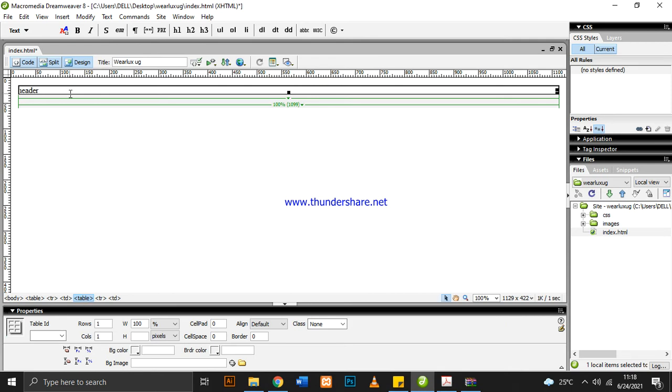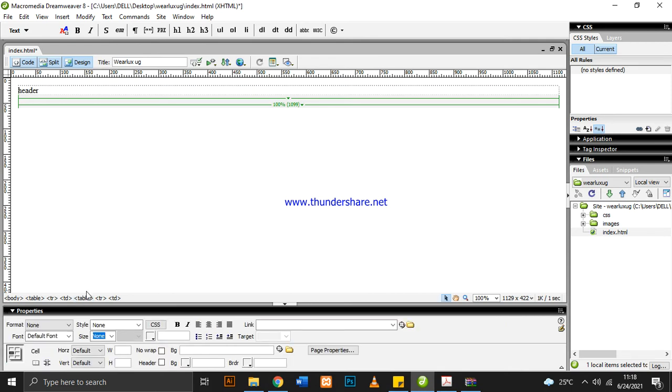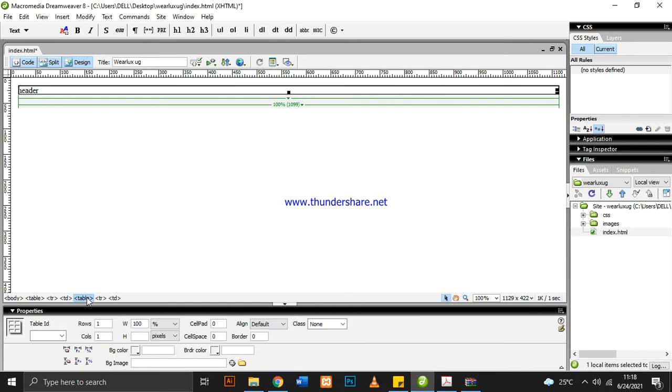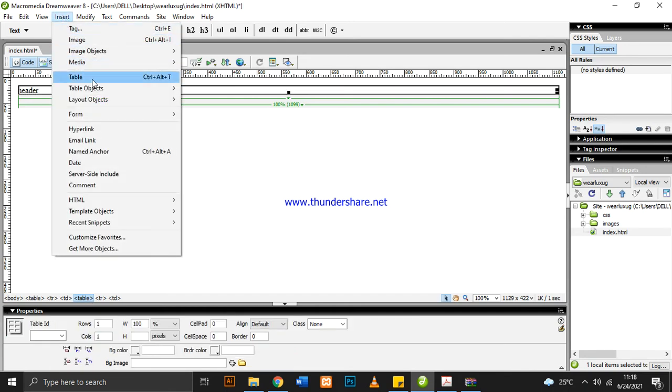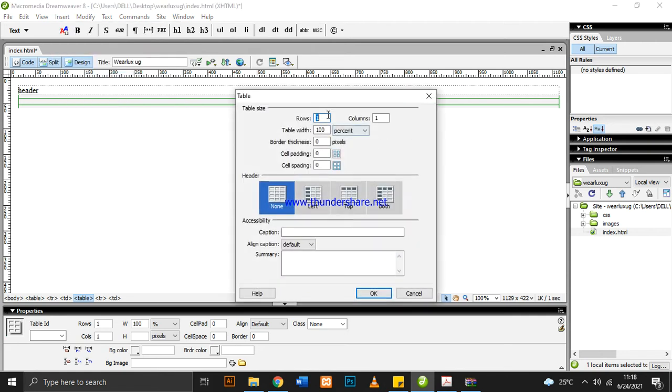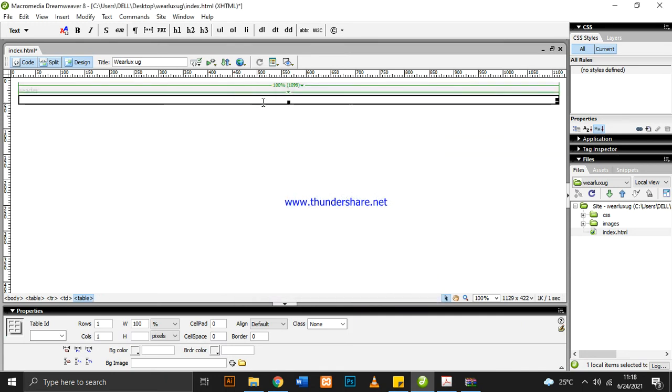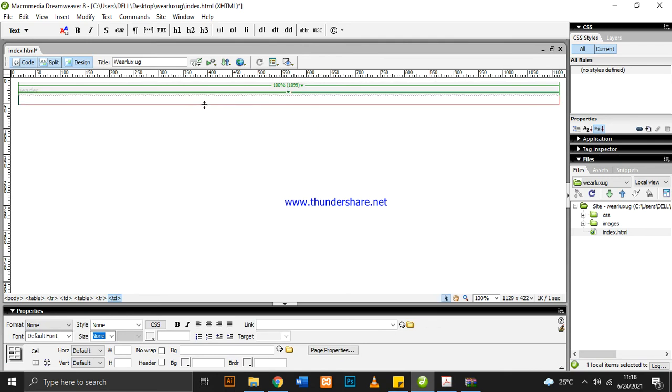I select its table here, then I go to insert table, one row one column. Remember, one row one column, 100%, don't change this. I click OK. So now this is my second table.